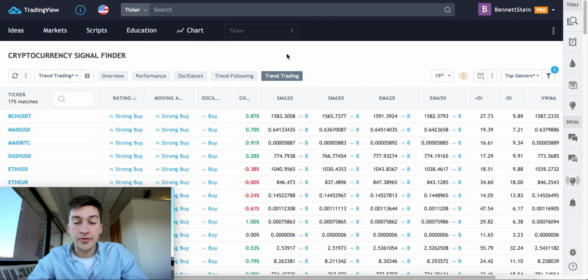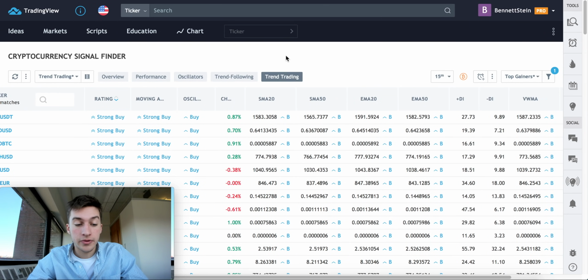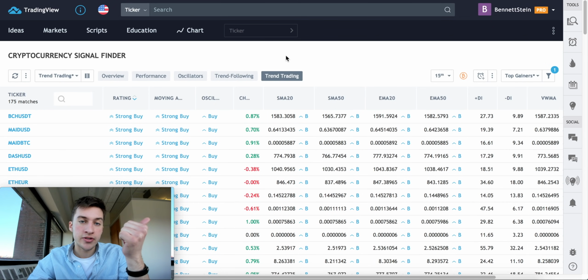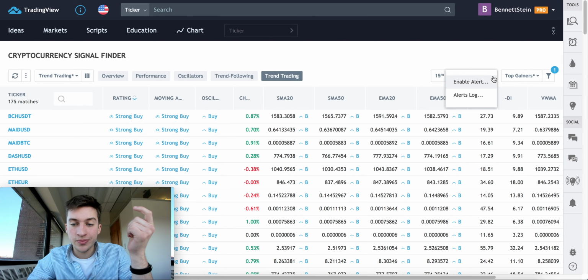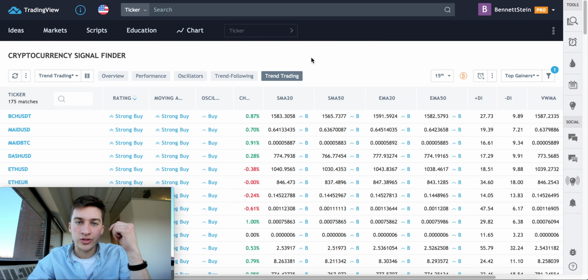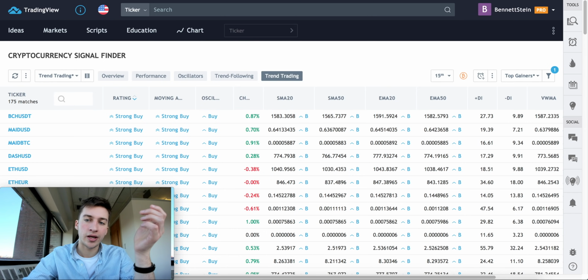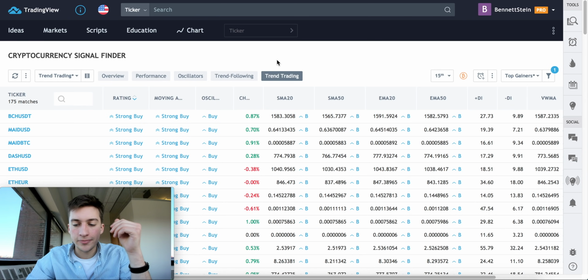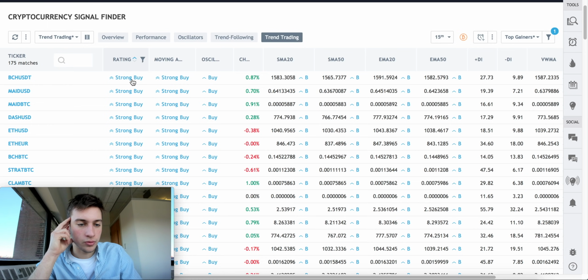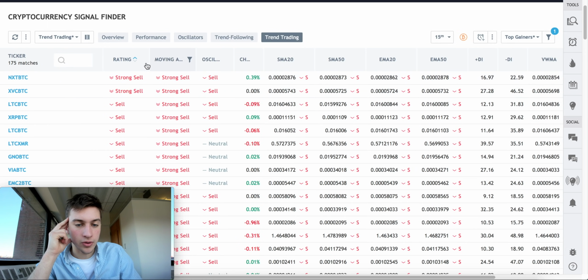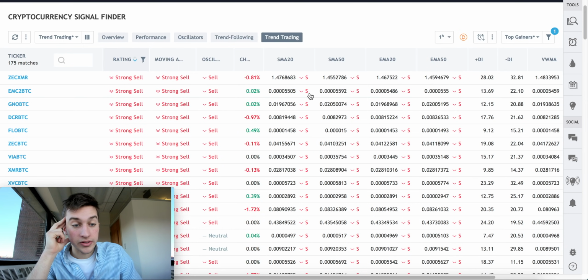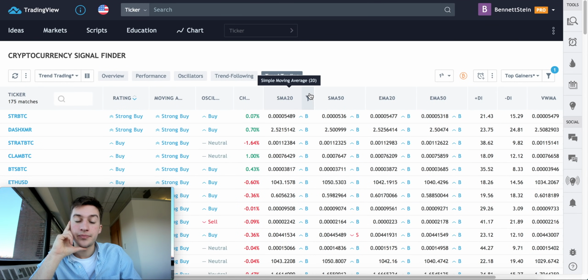I love this strategy. I love this way of trading. It's going to reduce your trading time a lot, so you're not staring at charts all day. Also, you can set alerts if you want to, enable alert, or you can also have alerts logged to see what alerts have been triggered. And those alerts can go to your phone, your email, or a pop-up on your computer monitor. Those three things can happen. And the best part of this is the free signals. It tells you strong buys and strong sells, like right here. If you can short, it would tell you that you probably want to sell this, or if you own any of this, you probably want to get out of it. You want different time frames. This thing is really helpful, and I'm really glad that I found it.